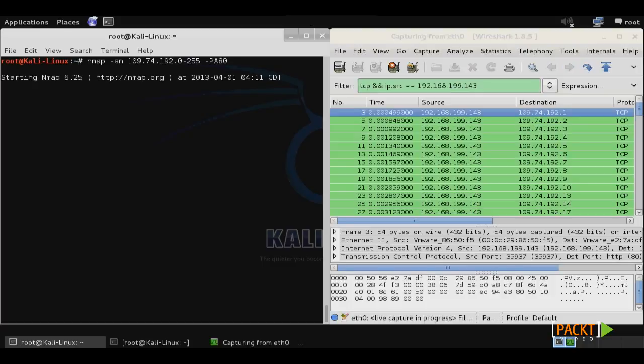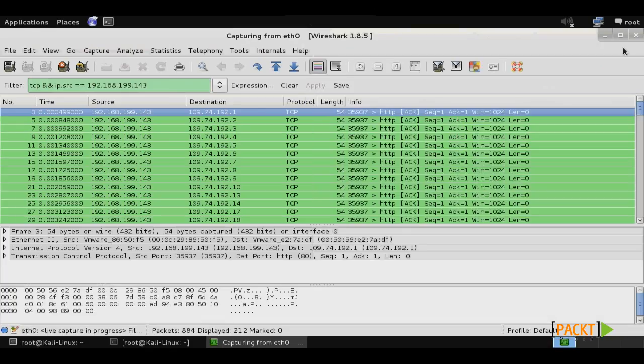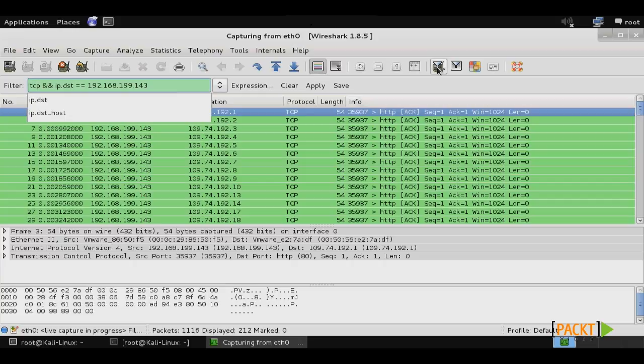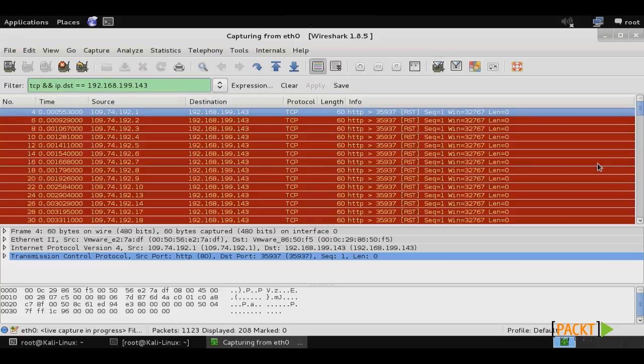By reviewing the Wireshark data, you'll see that a series of unsolicited ACK packets were sent to each of the hosts in the range. If you look at the replies then sent to our system by changing it to the IP destination address, you'll see that all the live hosts that have services running on port 80 will return an RST packet to reset the connection because the ACK packet sent to them was sent out of context. This is an effective way to trick a machine into indicating that it is alive at the target IP address.